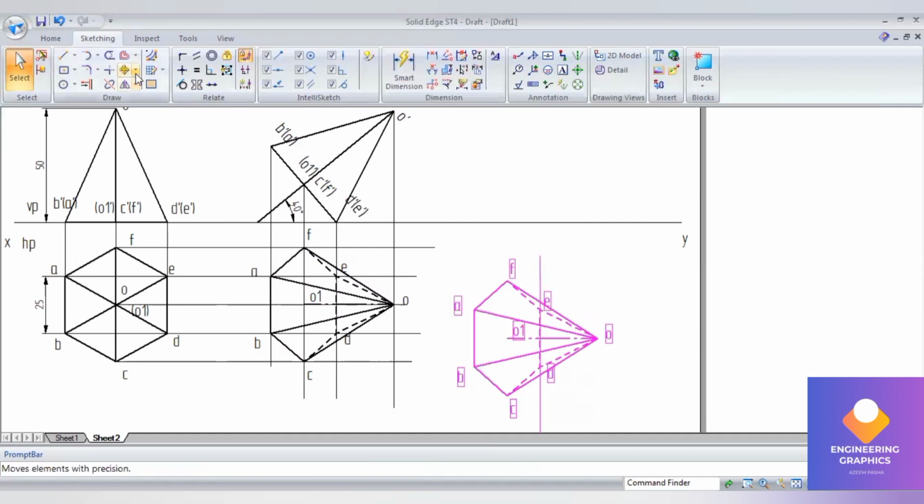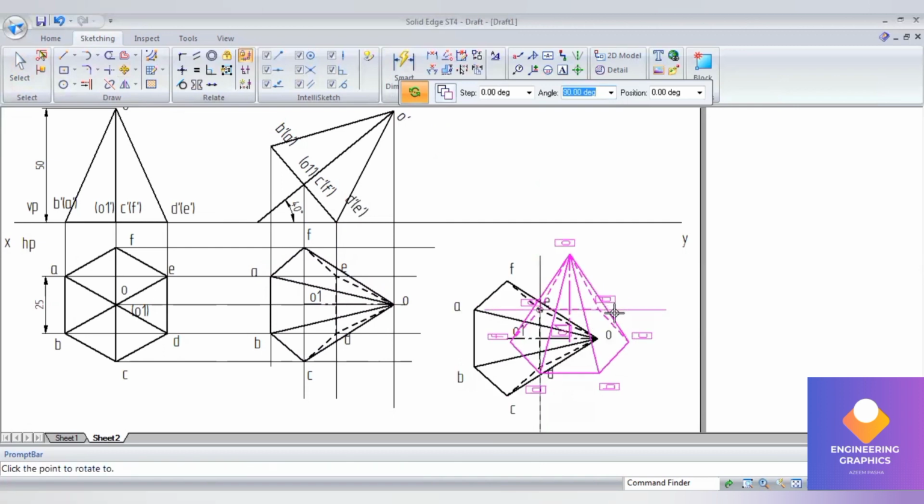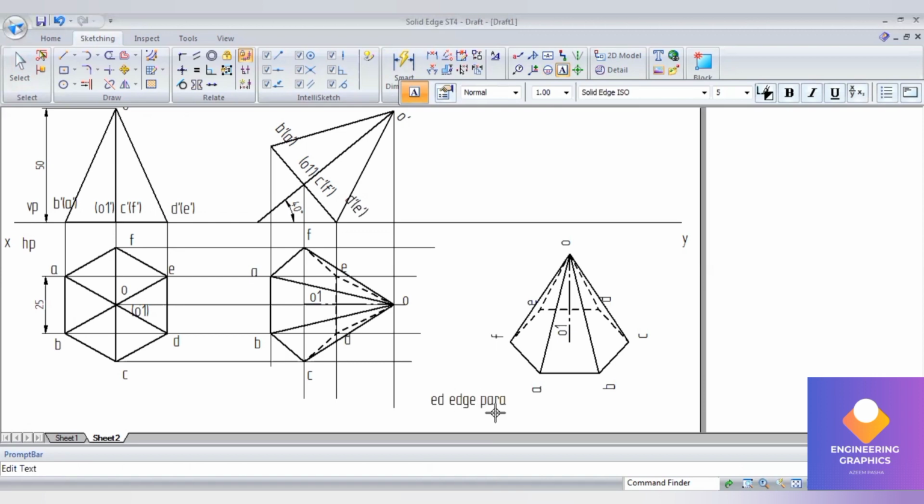In order to make it parallel to VP, we need to rotate it by exactly 90 degrees. Go to rotate and you can rotate it by 90 degrees. So now you can project it upward. You can see ED is the edge.